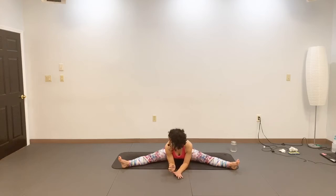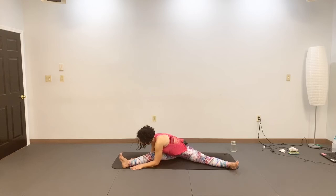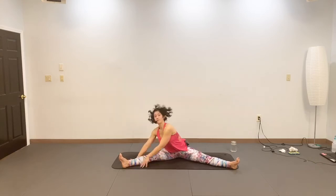We're going to walk our hands over towards the right. Try to square yourself off over that right leg if you can, and then fold over that right leg. You should feel a nice stretch along this left side body. Try to keep both of your sit bones on the mat. And if you're hanging out up high, totally okay.